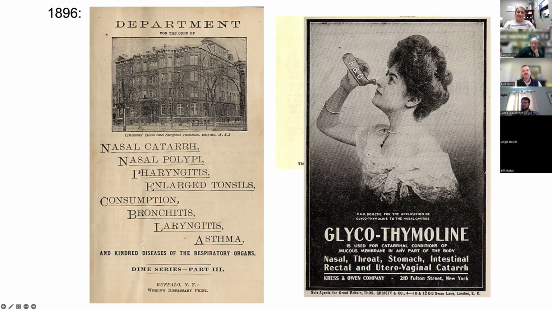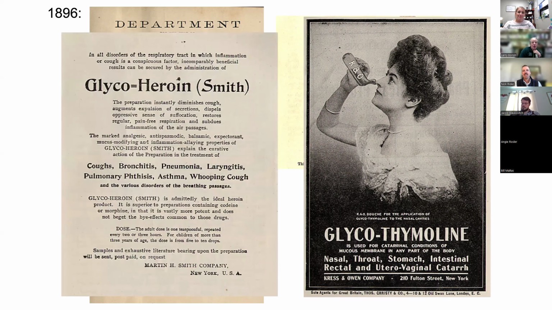You look at this and you see that whatever drug they were using could be used for any catarrh, a term for mucus-producing conditions of pretty much any part of the body, including sinuses. And in 1896, like now, they had package inserts. So you all probably want to know what the active ingredient is in glycothylamine, and here you go: heroin. One of the biggest issues with saltwater washes is patient compliance, but in 1896, they really solved the problem of getting their patients to be compliant with this treatment.